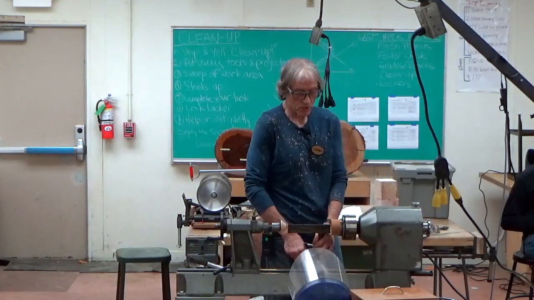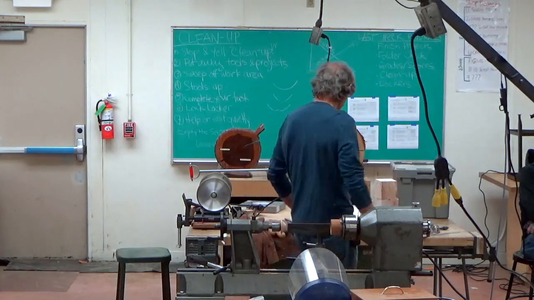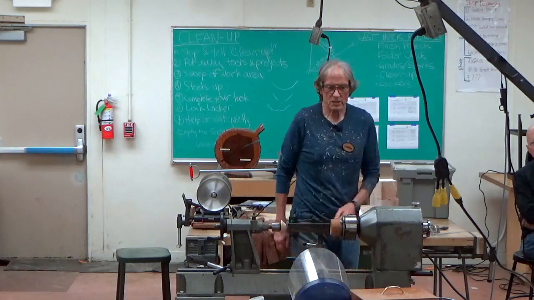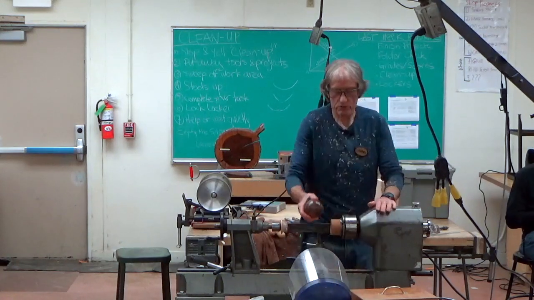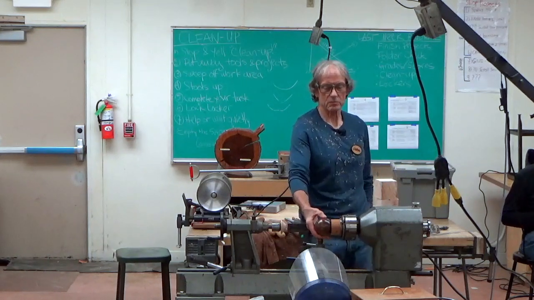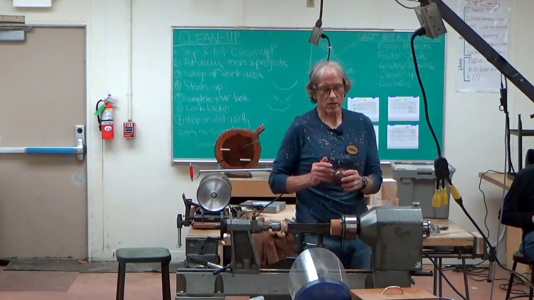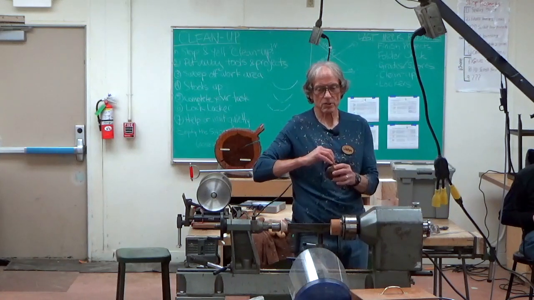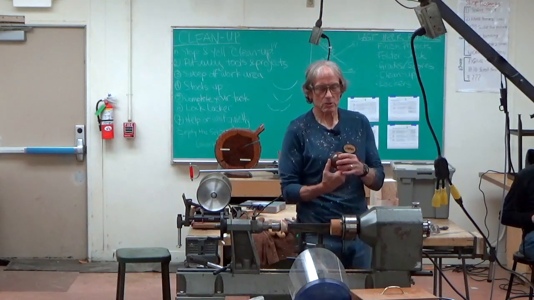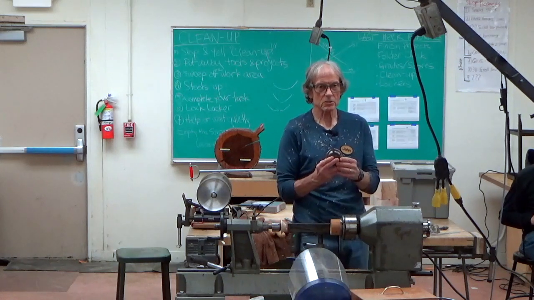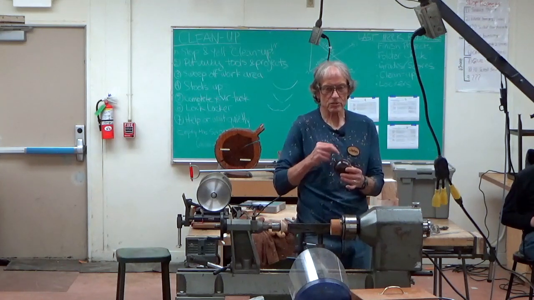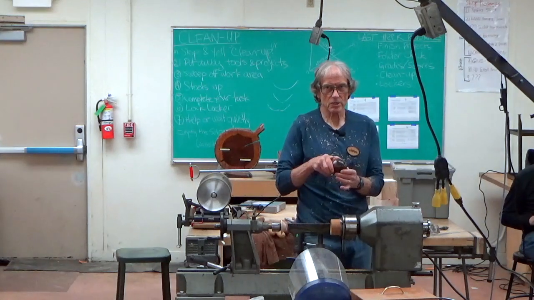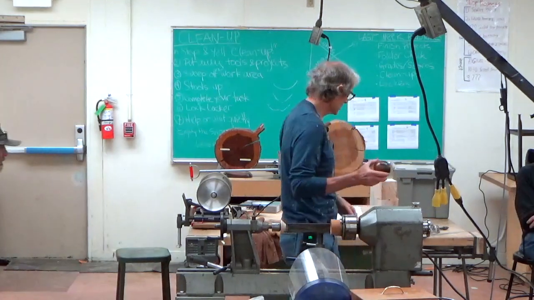Let's see. So the key to this process is, you're going to hold the sphere in here like this. You want to turn it around. Lay out your diameter, and rotate it 90 degrees and turn again, getting close to that line but not taking the line off. So that's your second axis, and then you rotate it 90 degrees. I don't know if I did that right.